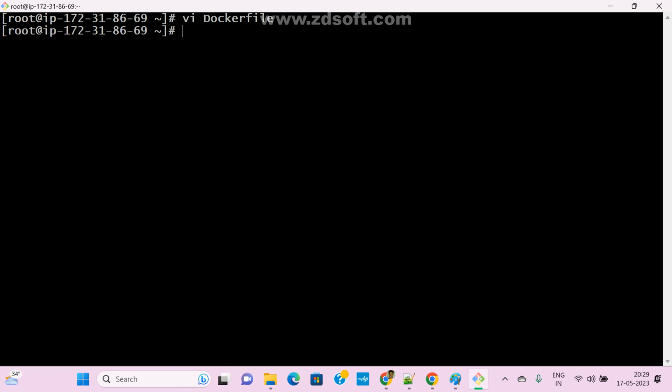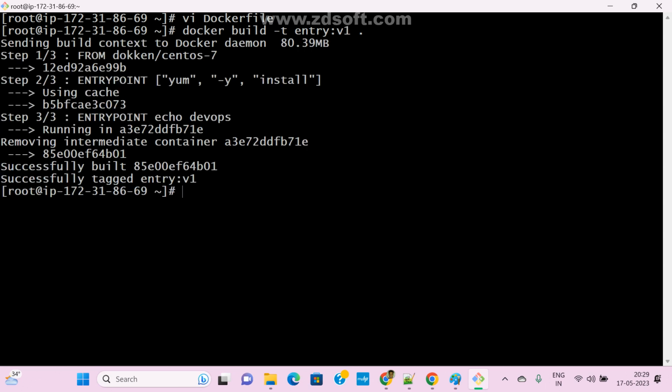Docker build -t entry:v1, with the tag name of your choice, and the current directory. So now I am trying to override the entry point arguments.